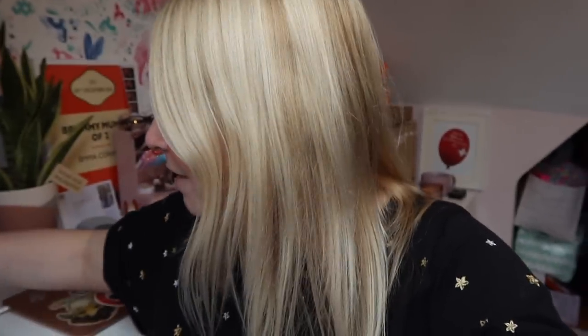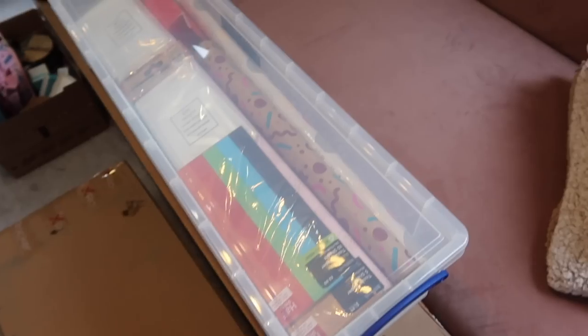The first job I'm going to do — which I won't film because it'd be very boring — is update my address book. My mother got me a new one for Christmas. My old address book is so old it has people in it who sadly are no longer with us. People have moved houses, pages have been crossed through for old addresses. My friend Sarah was like, 'We moved three years ago and the old neighbor said you sent something here!' So I definitely need to get that sorted.